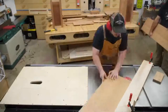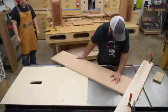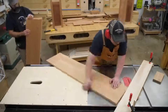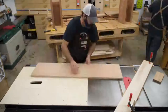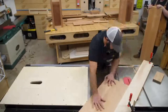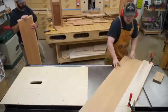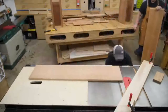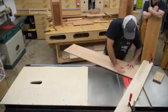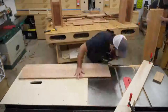This is actually my first time to do this, and really and truly it was nothing to it once you get set up with your fence. It's just a matter of running the pieces over the blade and each time you make a pass, raise the blade up about an eighth of an inch and run the piece over the blade again until you get to the desired height. We decided we want a half inch rise, and we made a mark on the end of our board so that's how we knew where to stop.